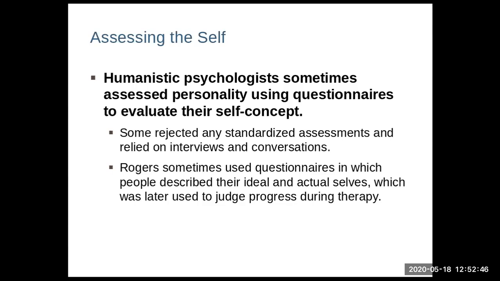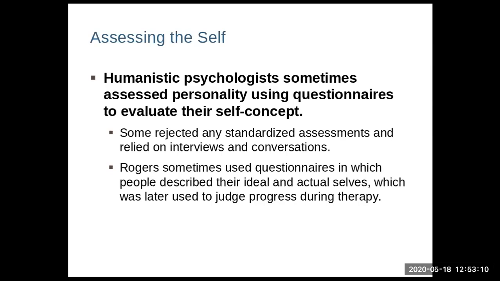Now, so your current standing in life, or where you think you are at, which relies on your own cognitive processes, and where you want to be. So where's your ideal self, right? Where you are now is what Rogers would refer to as your actual self, somewhere along a spectrum, maybe right in the middle, and living your best life or your ideal life. What would the perfect life look like for you?